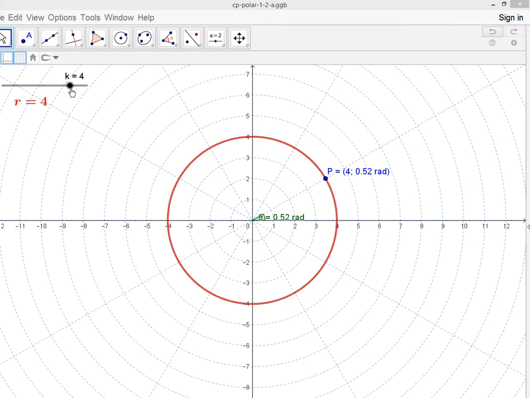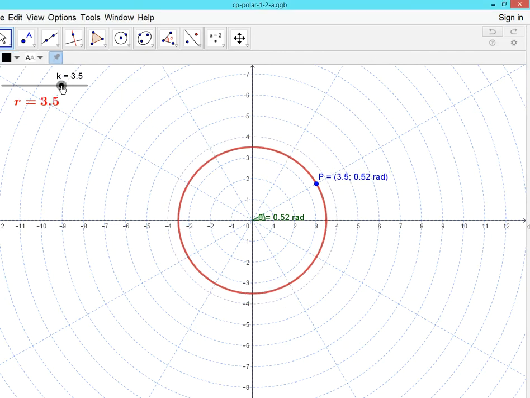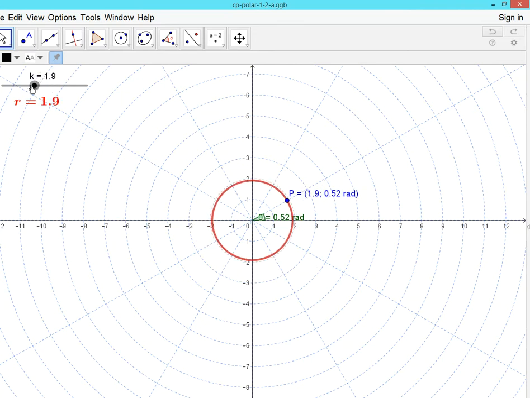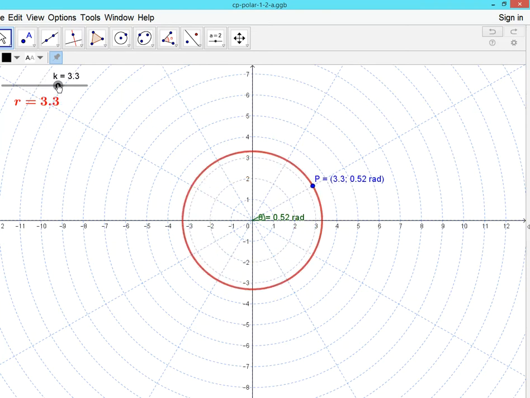Using GeoGebra, we can see the effect of altering k. You can see that, as we might expect, as k decreases down to 0, the curves are still all circles and the radius depends on what k is, but the shape will not alter.